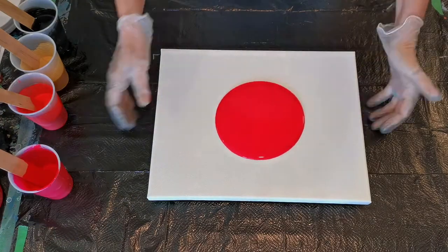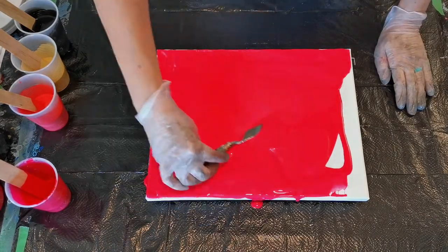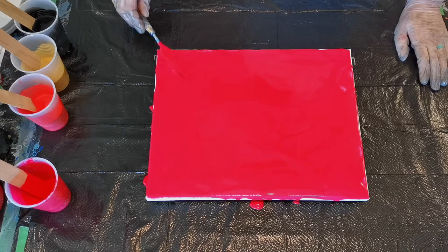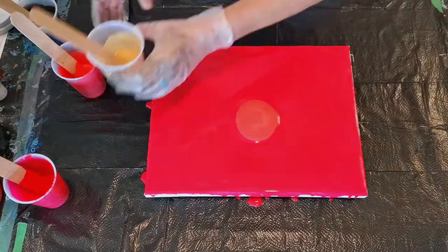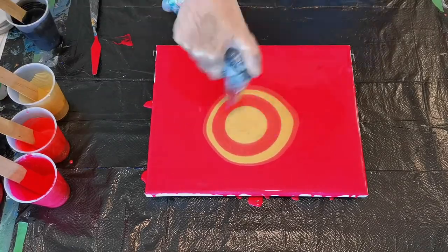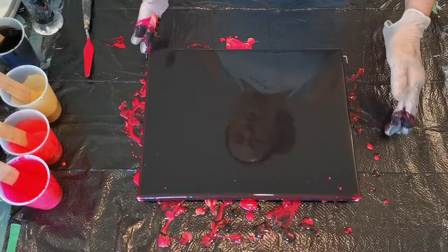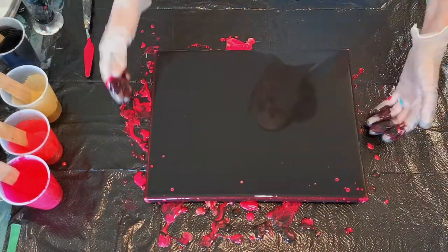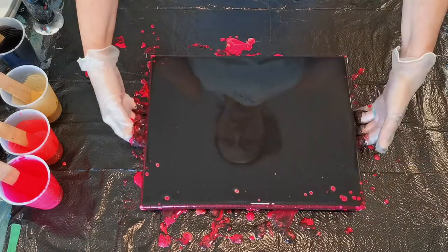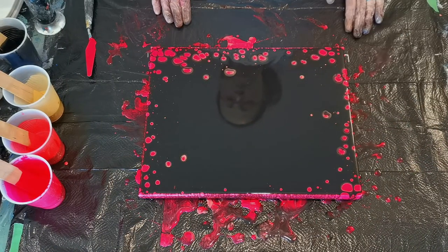Here is our original pour — it was a pearl pour. This is Artis Loft Flow Acrylic Red that I was using for the base. Now this is one of the first pearl pours I've attempted and I did not have the consistencies right on any of the paint. Too much Floatrol, too much water — something went wrong. As you can see, here come the pearls, it's actually working a little bit, but it isn't quite right because there would have been a lot more pearls if it was.